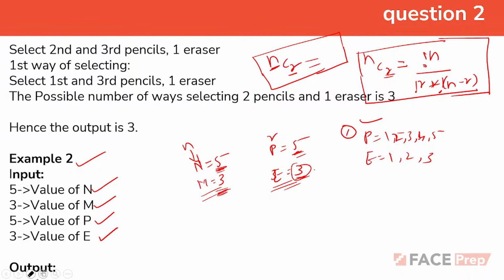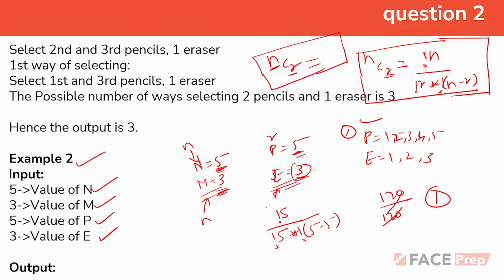Okay, so let's go with again the same example where I made the mistake. So pen, yeah. So let's insert the formula. So n and r. So 5 factorial divided by 5 factorial, then again multiplied by 5 minus 5 factorial, which is going to be 1. So it's going to be 120 by 120, so it's going to be 1, right? And next, what we have for this one, it's going to be n and this one going to be r.